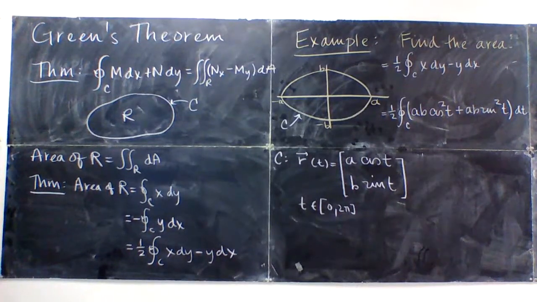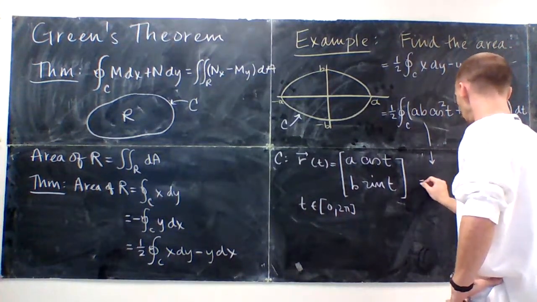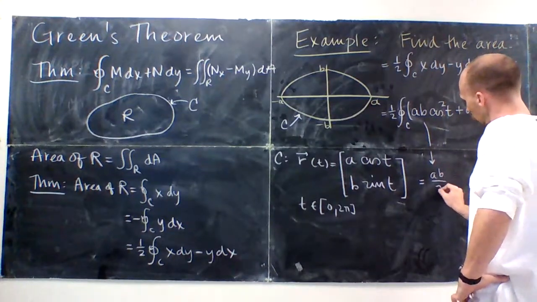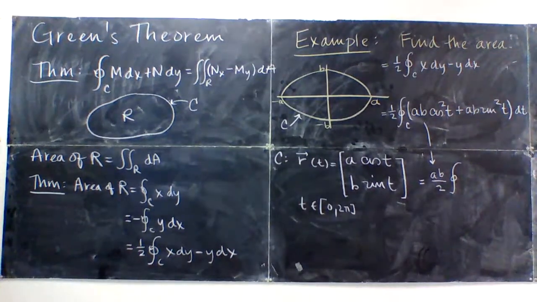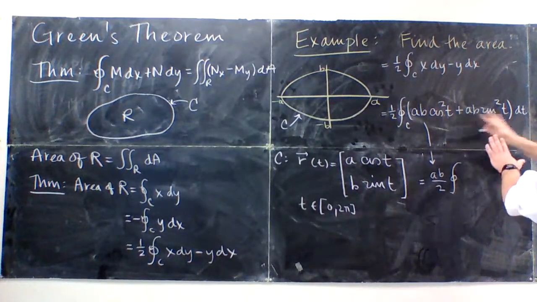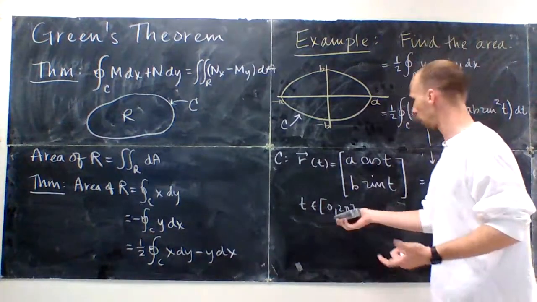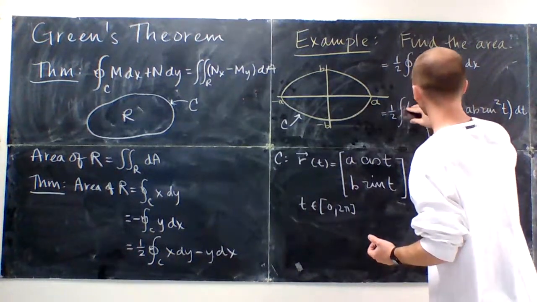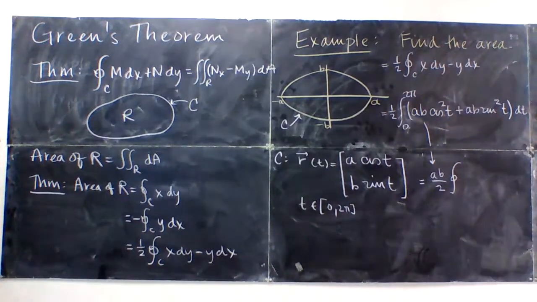And then you might be like, ooh, this could be getting good here because I'm going to factor out the ab. So I'll have ab divided by 2 times the path integral. Wait, hold on. What happened? Oh, okay, I switched this to t, but I'm still looking at this as a path integral. If I switched it to t, I already know what the range of t values is. This is going to become 0 to 2 pi, and this one also, the integral from 0 to 2 pi.